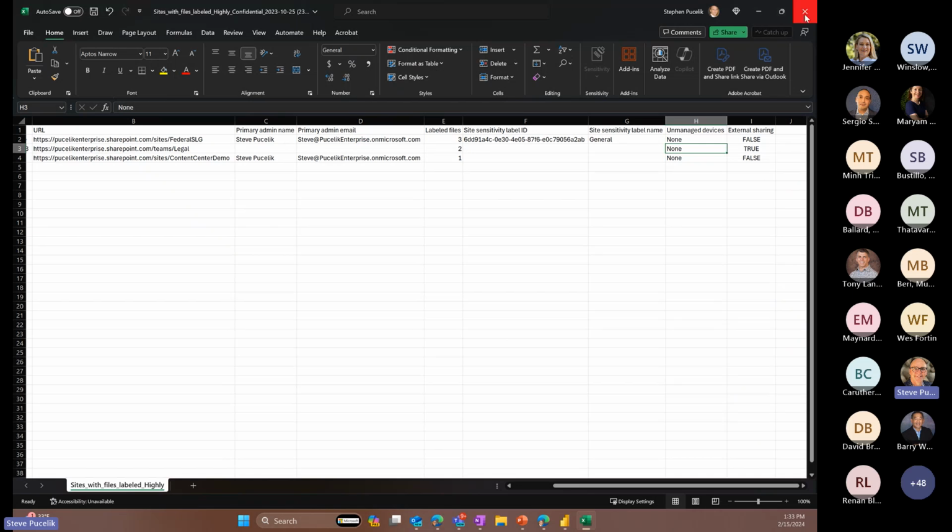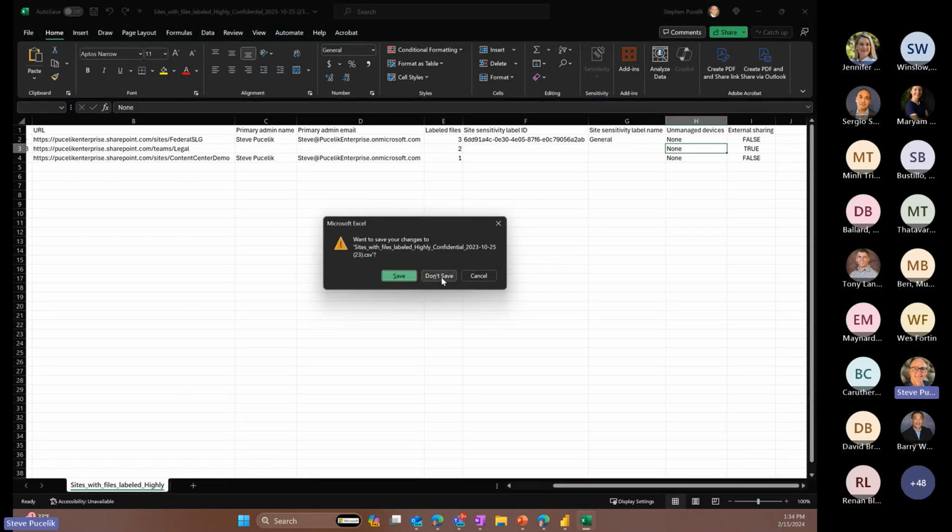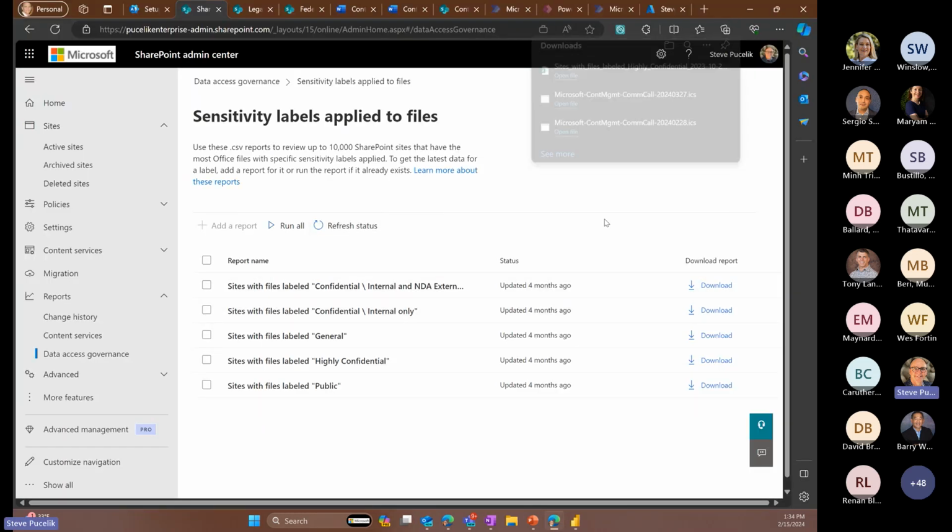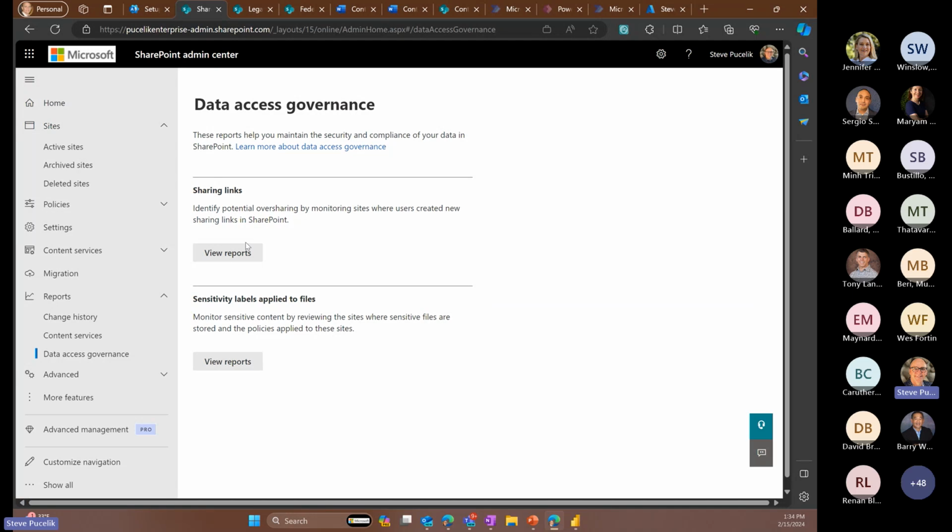What are some of those controls that we can put in place? Okay. But we first need to know where some of that oversharing is happening within our tenant. Then we can move on to securing that. Okay. Some other reports that we are coming up with. You'll notice that these are more focused on oversharing. Heavy emphasis on sharing. We've also got reports that are being created on over permissioning.